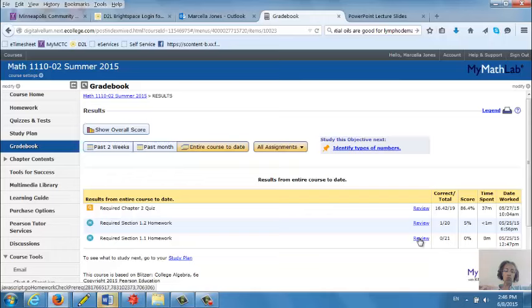So if you want to review something once the due date is passed, you will have had to have opened it and worked on it previously. Click on Gradebook.